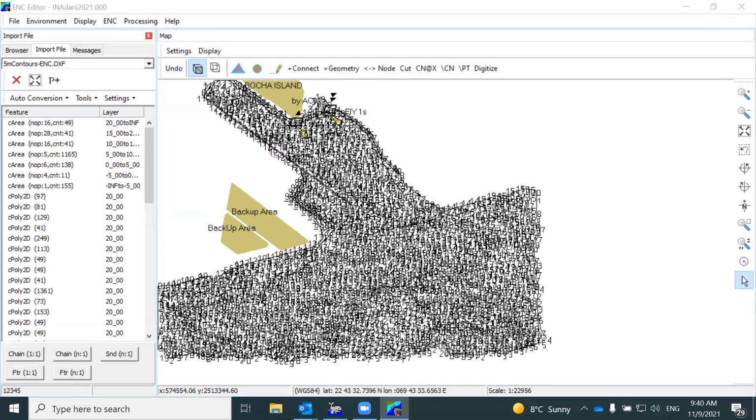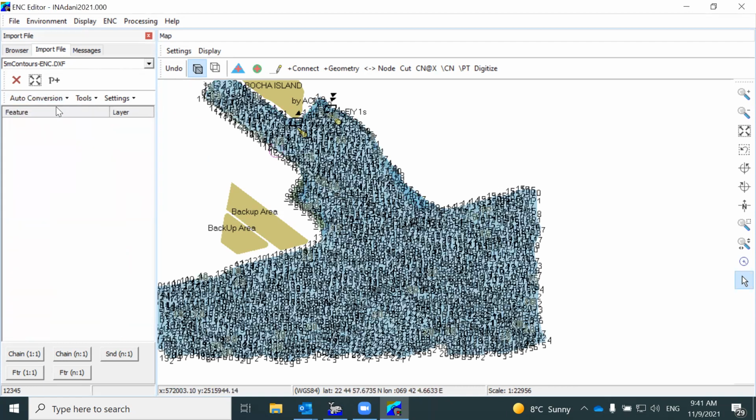Yes, you can import multiple XYZ files here. Yes, that's true. That's correct. All right. So if my contours follow these rules, like they were created in TIN model, they do not have breaks, so they do not have labels, you can actually go ahead for auto conversion. So auto conversion, TIN import, done. Nothing else you need to do. So I just close this import file dialog, tabs here.